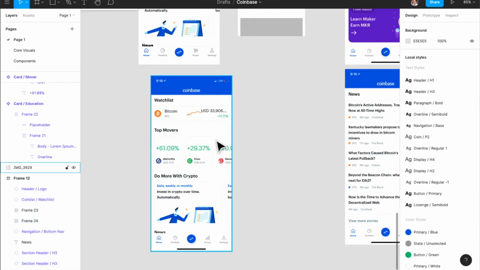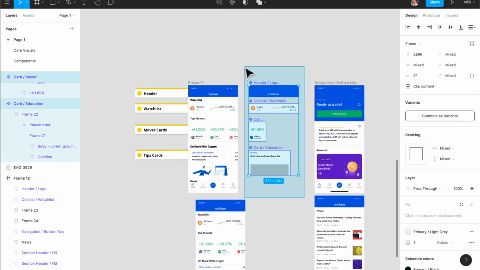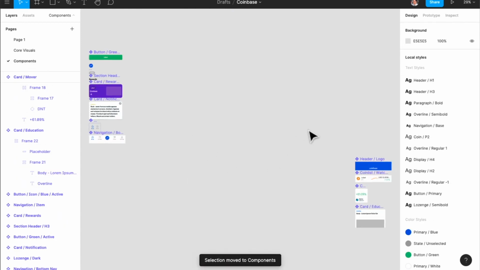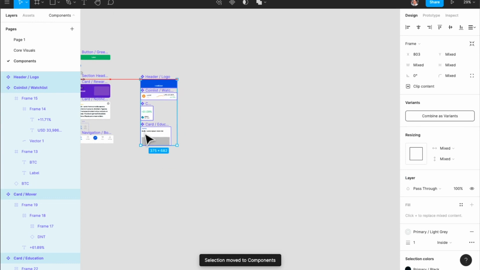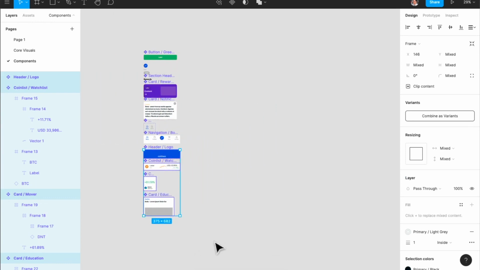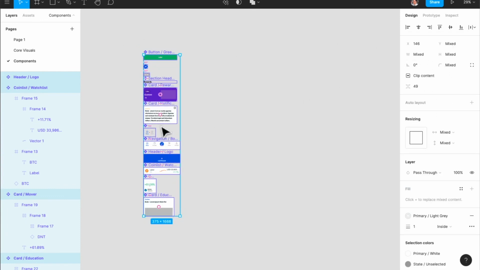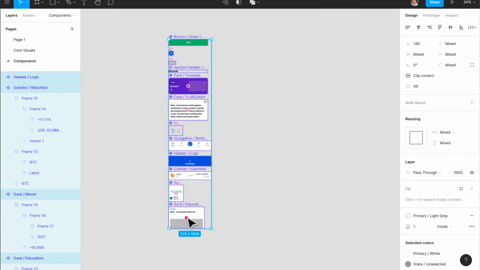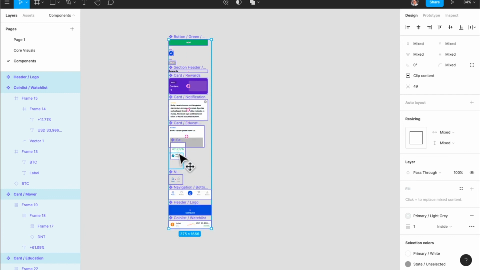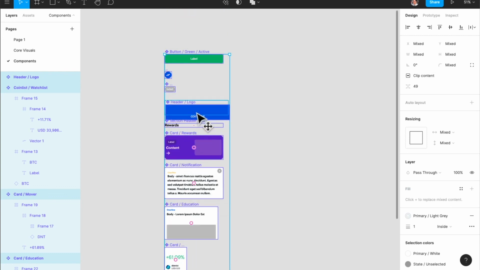Okay, like we did last time, I'm gonna take these components and we're gonna move them to the component section of the page or of our file. And we're just gonna sort it out based on what's what. Okay, so we gotta move these cards up. This header should go near the section header.